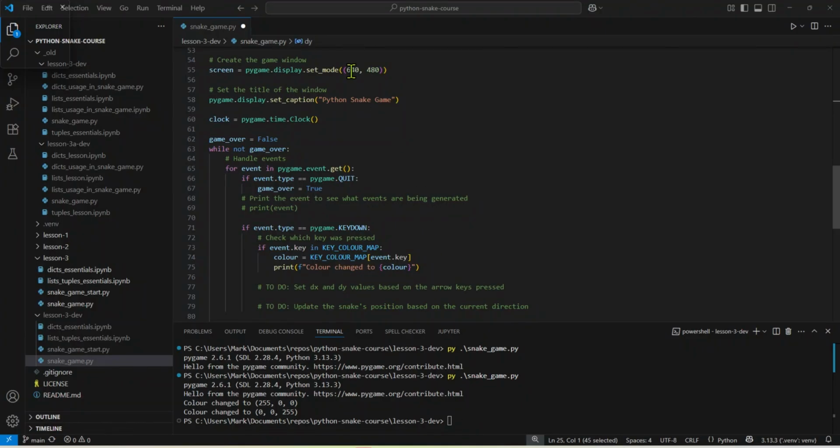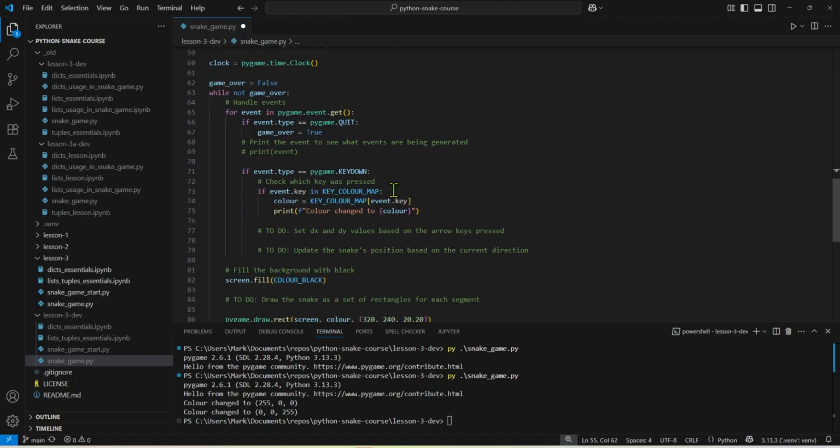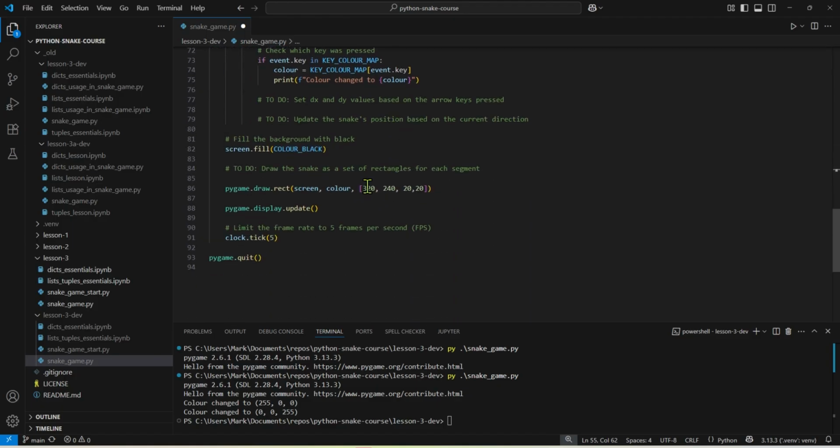Let's now use those variables. The first one is to choose the screen width and screen height, so I'll take that. So that's the screen width. That's the screen height. And then we're going to come over here where we're actually drawing the snake. This is the first position of the snake. This is the second position, the Y position. And the snake has width and height of the square size.